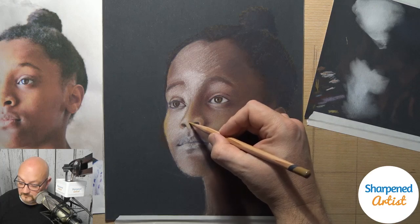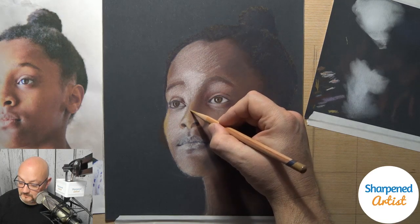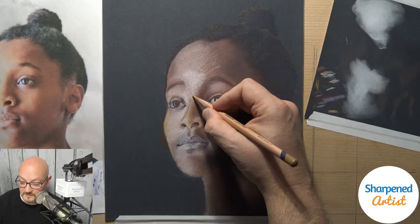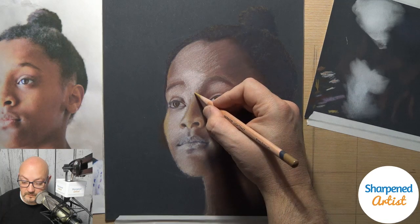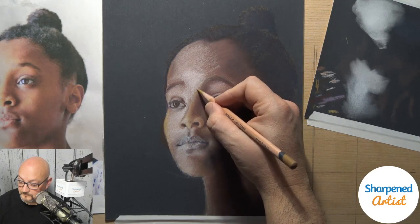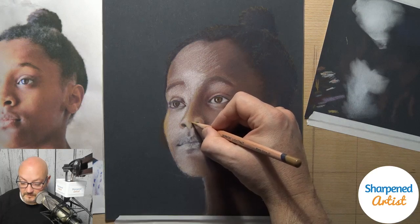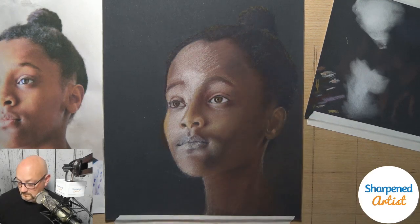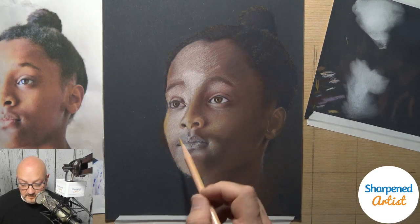And yeah, I kind of like that. I think that's looking a little more accurate right there as far as the skin tone is concerned. The skin, the pores, the look of the skin right in there. Okay. It's probably enough right in there. And let's see. I need to sharpen this.